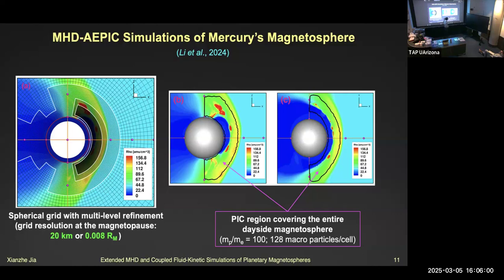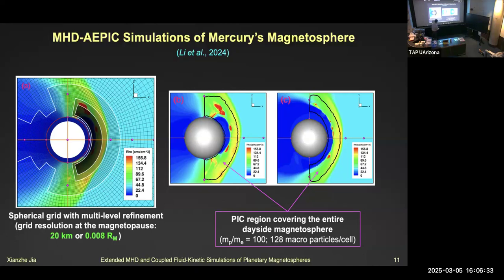So this region confined by the black curve is solving kinetic ions and kinetic electrons entirely inside the PIC region, and everywhere else is handled by Hall MHD. We purposely stay away from the surface of Mercury, so this black boundary is just 2 grid points above the surface. But everything is made possible by this new capability offered by FLEKS.